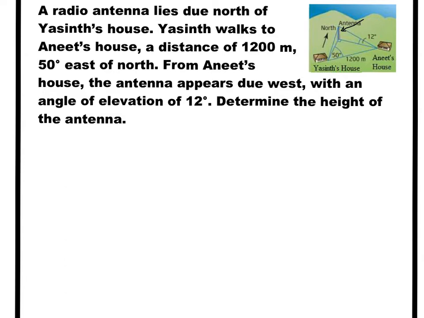Looking at this diagram, we know that we do have 3 right triangles. All of them, in fact, are right triangles. So to find the height, I know the angle in front of it is 12 degrees. If I had this side adjacent to it, then I could use the tan ratio and I can find the height. But to find this distance, I'm going to use the triangle which is the base of this diagram.